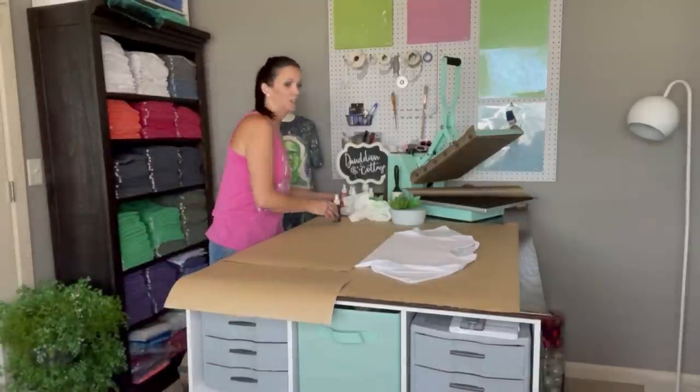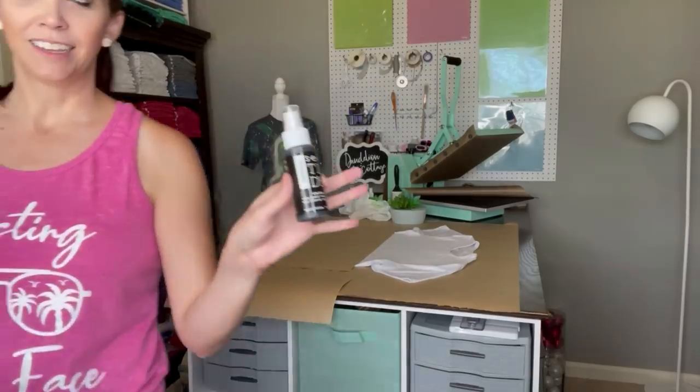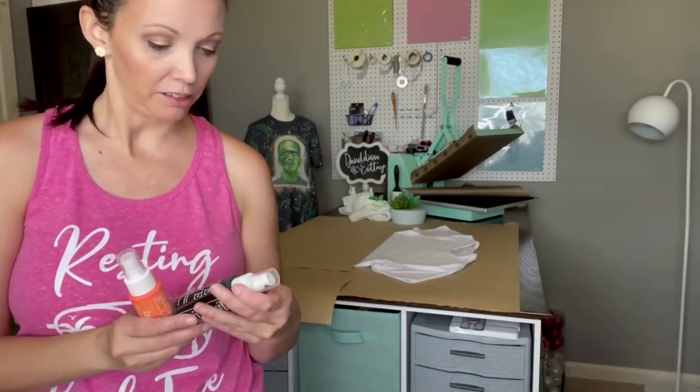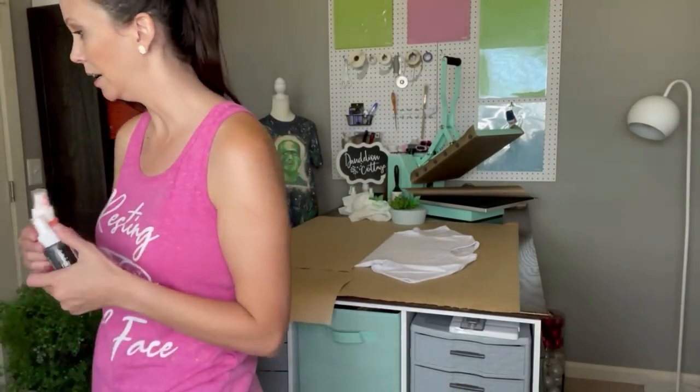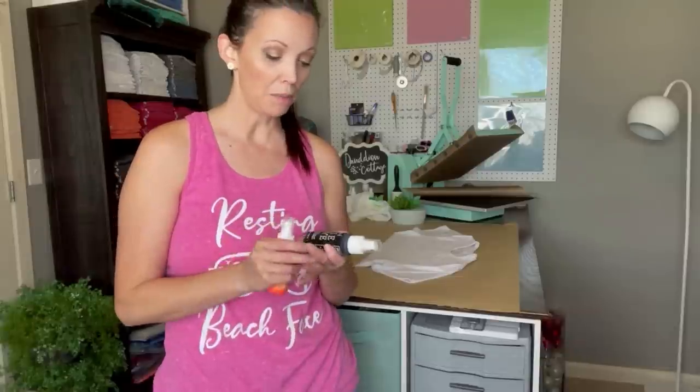This shirt, I always use the charcoal SEI dye. Again, I'm probably gonna be switching my dyes here in a little bit because I'm kind of getting tired of these getting clogged up. I wanna play around with it first before I teach you guys how to do it, but with acrylic paints, you just water them down, you put them in your own spray bottles. I'm gonna try it first before I teach you guys, but I probably will be switching.